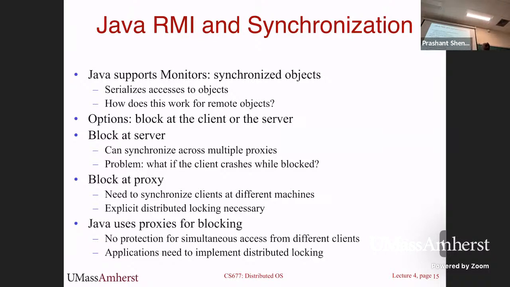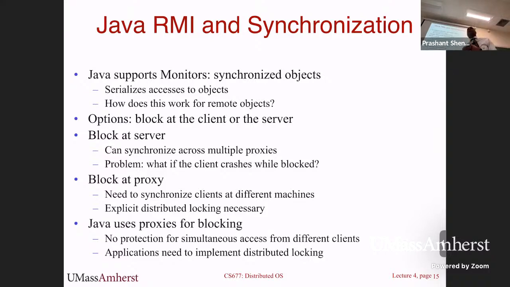Okay? Now, suppose that you use monitors in Java, but this is a distributed application. The question is, if the lock is in use and another call comes for that object, that call has to block, because the lock is in use, you have to wait for the lock to be released. Okay? And then as an implementation design question, the question is, where are you going to block?